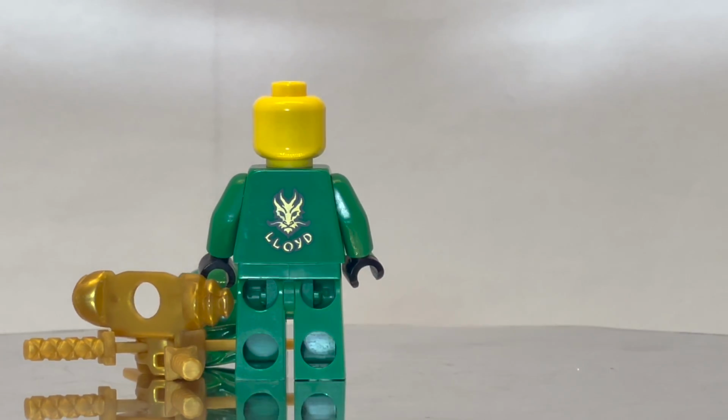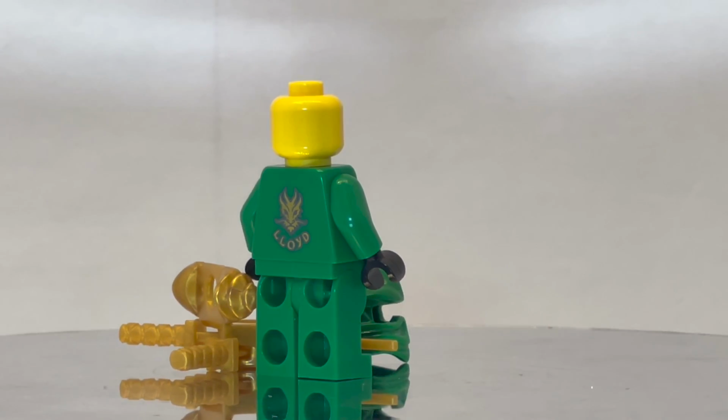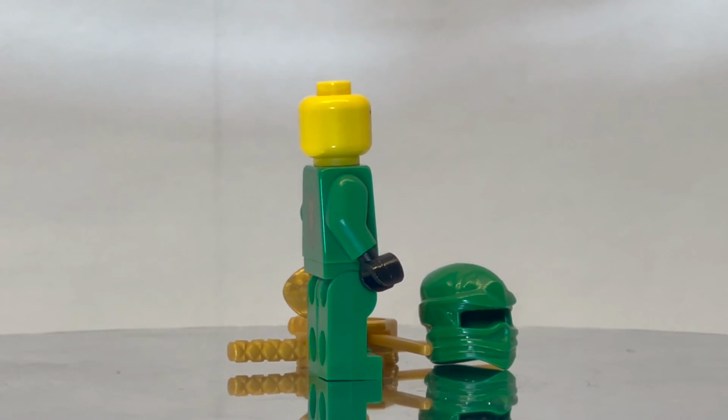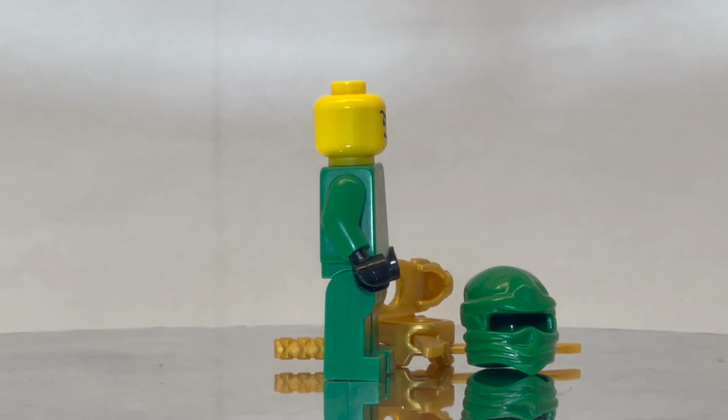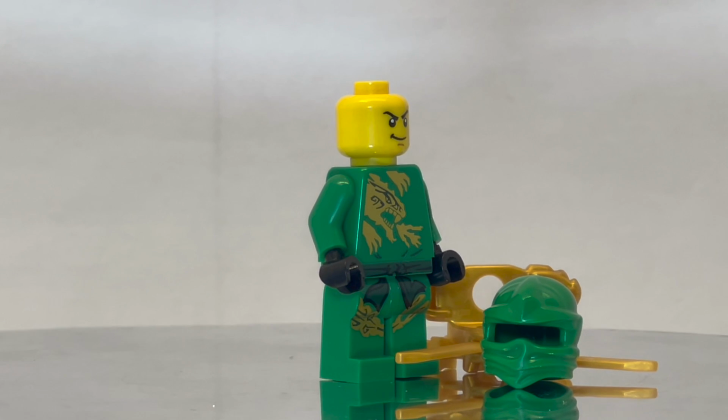While he does not include the standard traditional ninja hood in green, which is a bit of a disappointment, I would have really loved to see the return of the green classic ninja hood from the Ninja line in 1999, they make up for it by giving him armor pads as well as printing his specialized name and logo on the back of the torso.